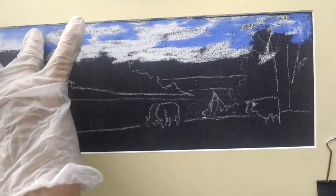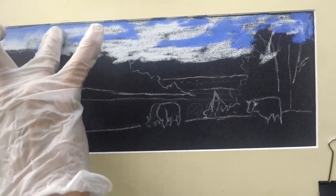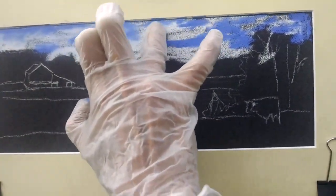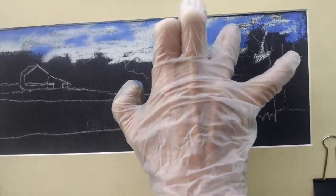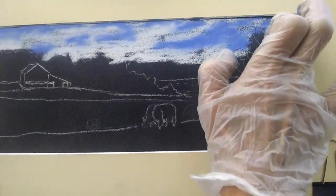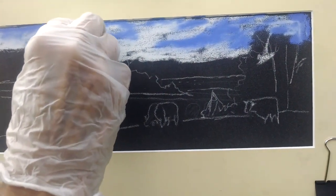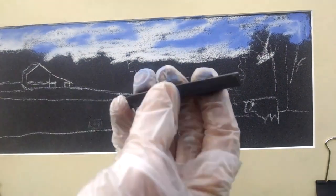Sponging it with my finger to soften it and to also blend. And I'm going to come back with some more white over top of it and maybe a little bit of gray to capture the bottom of the clouds. So if you look at clouds, you'll see that typically at the bottom, because of shadow, they have gray in them. So I'm going to use, I have some black here.